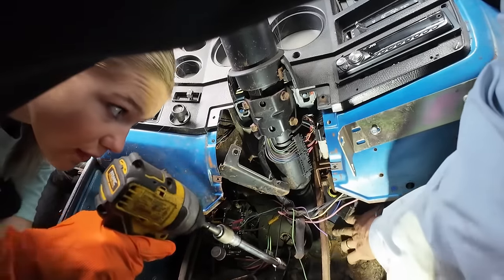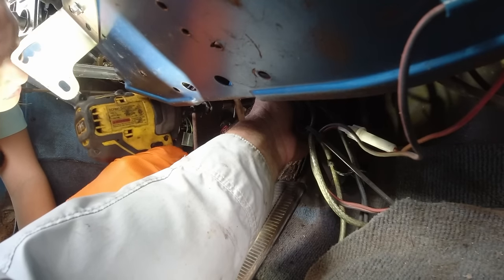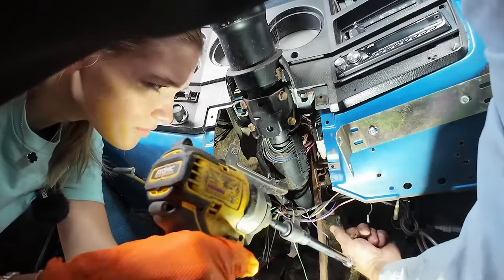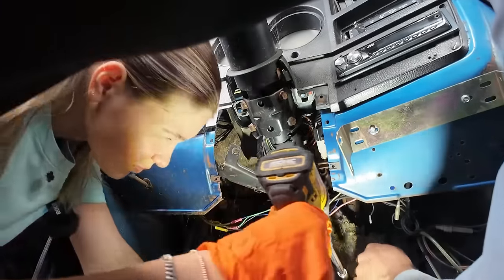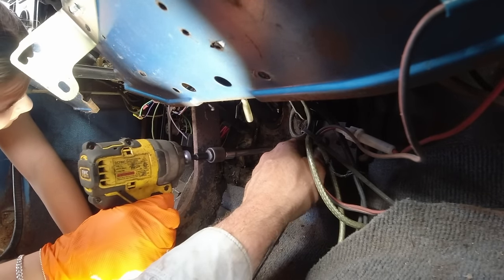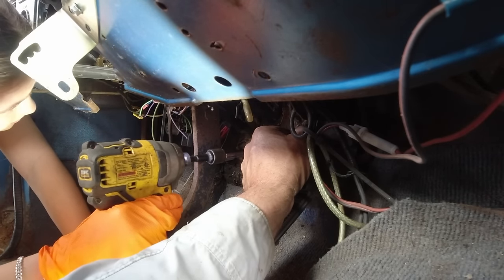Now, let's get this top one up here first. Can you see it? There you go. Good job. All right, so now we need to keep track of these because we're going to use them again. Get that magnetic tool track. Put all the screws in. Listen, you can hear it. Big or small, if it's tripping, you can hear it, okay? You might have to go on the other side.